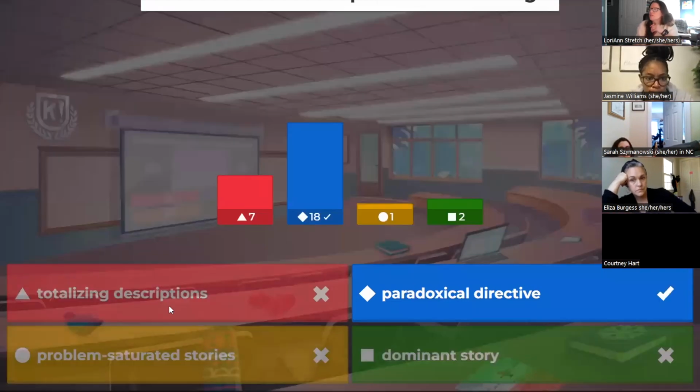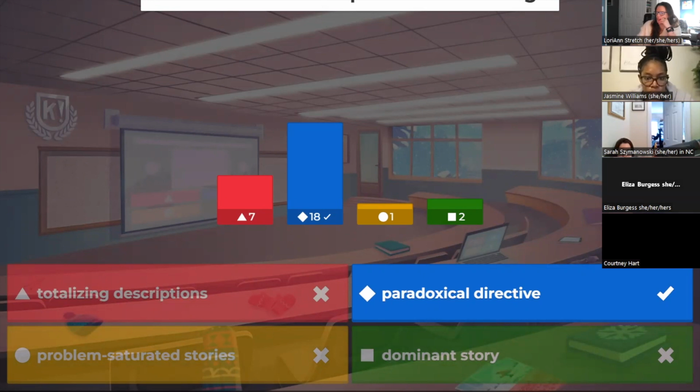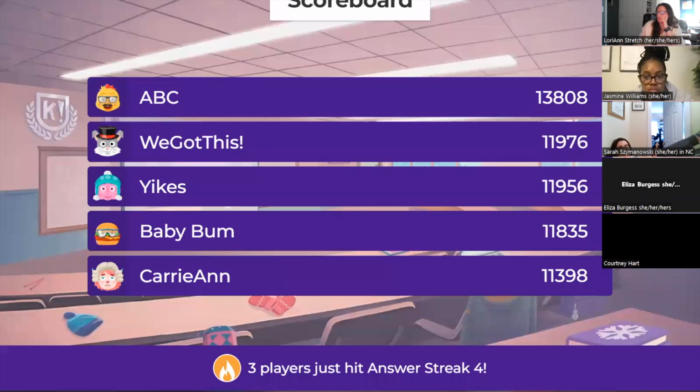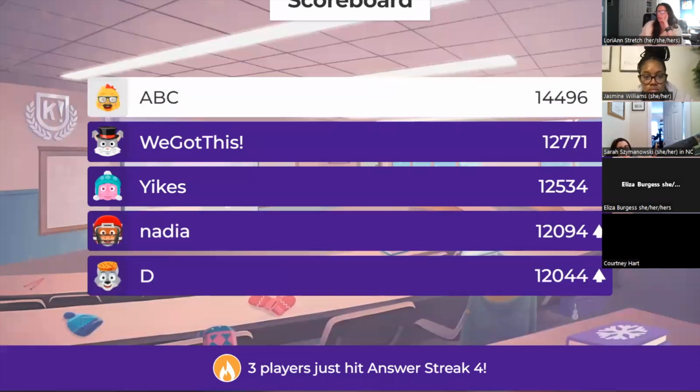All right, so these are narrative, and then we have paradoxical, which is telling the client to do the opposite of what they are thinking, usually in some sort of absurd way. So that would be more cognitive behavioral.